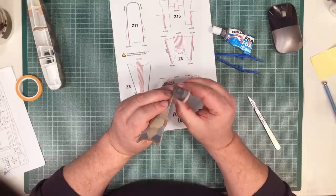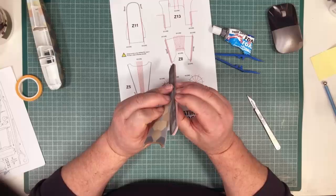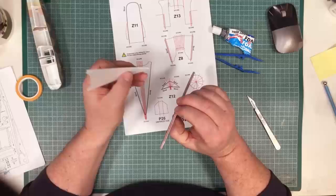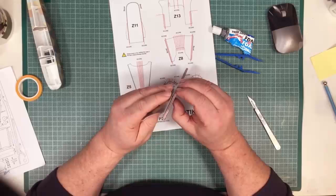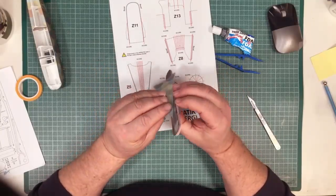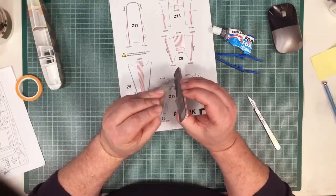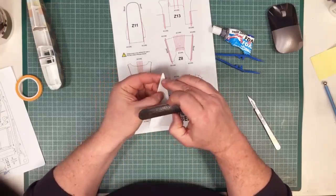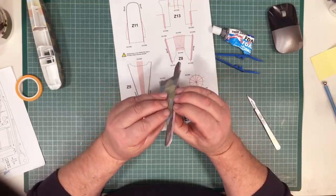So as you sand right to the back here and give that deep bevel, you are certainly weakening the material at the back, which is not a bad thing because obviously it has to go through quite a severe curve. But when it comes to scoring that material, we've just got to be a little bit careful, because when I was previously building the other aircraft, I put a little bit too much pressure, or didn't release the pressure as I got to the back end, and it actually took a chunk of the back end off.